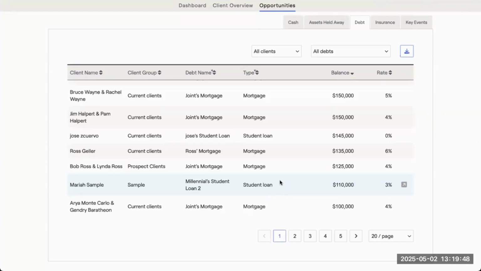maybe that's an opportunity for myself as the advisor to start to evaluate, should we have those additional discussions regarding student loan planning? Are we making sure that our clients are equipped for those types of more advanced planning topics? Maybe it's something we start to look to offer towards clients in the future as well. So a lot of different insights can be found here under the debt module.